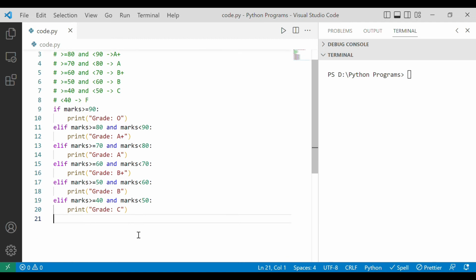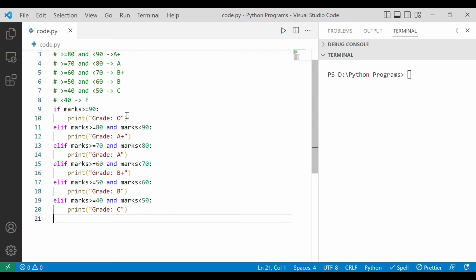And let's say if these whole conditions are false, that is, let me tell it once again. So let's say if the marks over here, this got checked, that is the marks greater than equals to 90, then it came out to be false. It checked if the marks is in between this, then again false. So if up till line number 19 all the conditions went false, then it means that the marks is lesser than 40, and hence we will say that the grade is F.